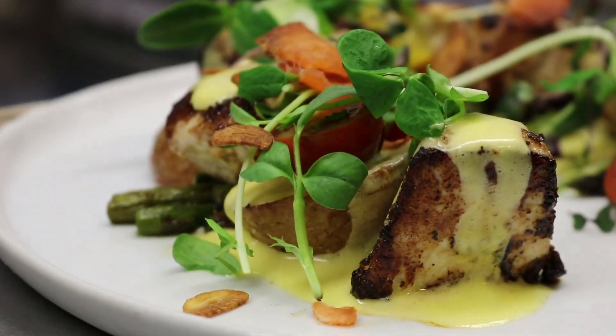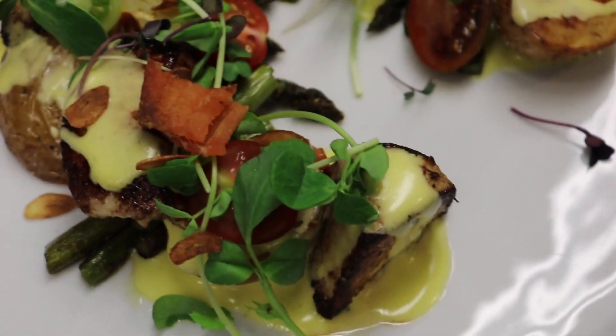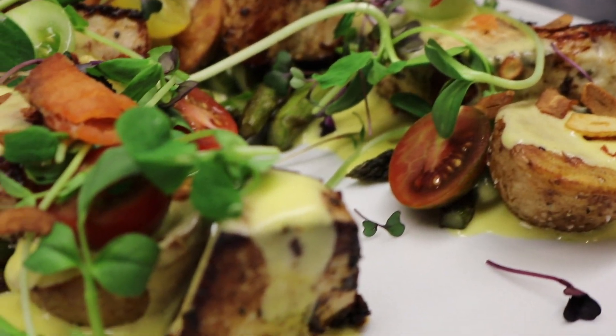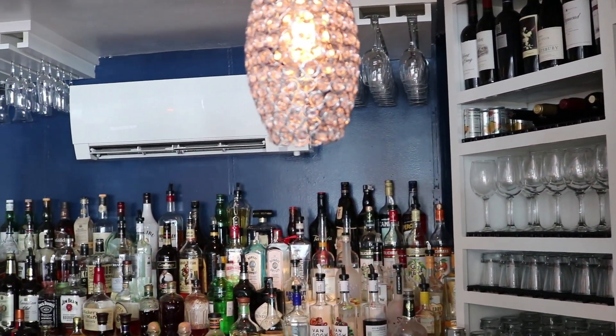You can't let plating sacrifice flavor, and you can't let what you see on the plate sacrifice what you're going to taste. So it's a 50-50 — you want to make sure everything looks good, but you want to make sure everything tastes good as well. That being said, we try to use new creative flavors, something that's not out there at every other restaurant, to kind of set ourselves apart.